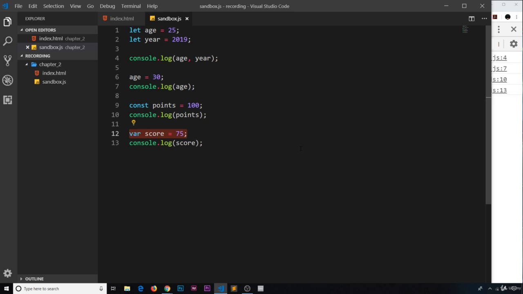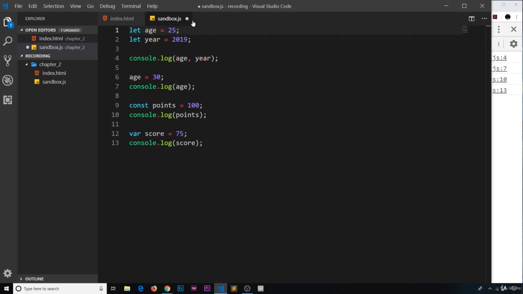So then, when we give our variables, either let or const down here, different names, these are the names of the variables, there are a few different constraints. First of all, there can't be any spaces. We can't say something like my space age, okay? It has to be one complete word. Typically, if we want to use 2 or more words in a variable, we use something called camel case, which is something like this. My, and then we start the next word with a capital letter, my age. And it's called camel case because it looks like the hump in a camel's back, all right? So that's the first constraint.